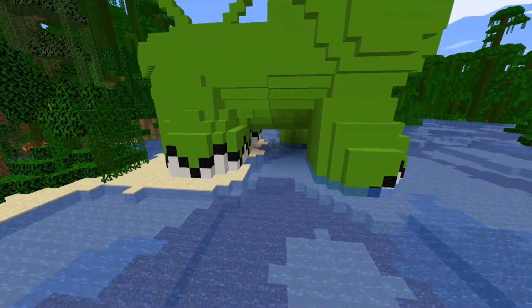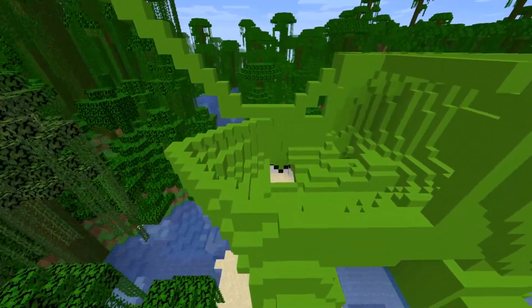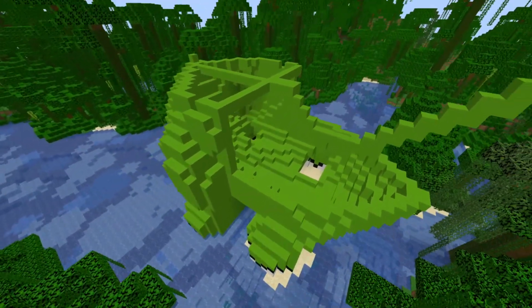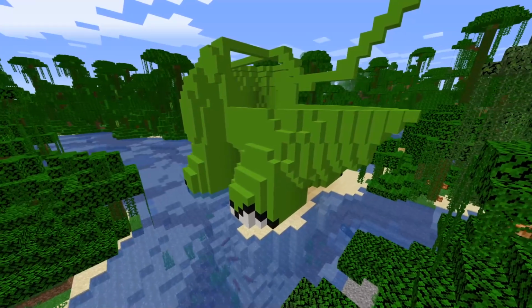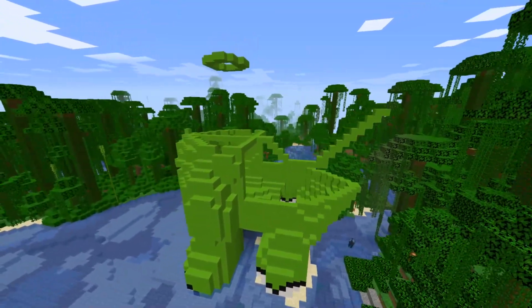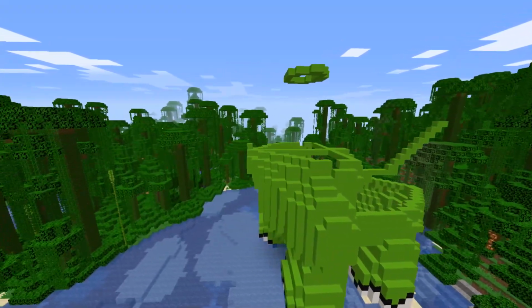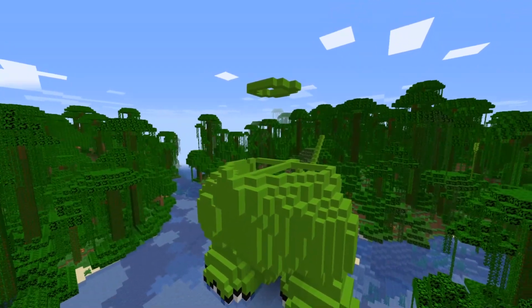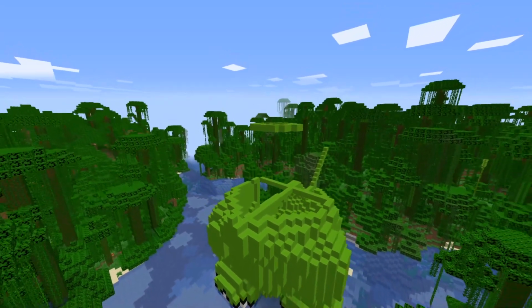These organic structures can be so difficult to build, and I know it's a little bit blocky, but that's to be expected because it is Minecraft. Now, the next step for this build is slowly bringing up the front section to make the neck and then putting the head on top. And after I've done that, I'll build up the tail and connect the whole thing together by filling in the dinosaur's back. So let's jump back into that time lapse and I will check back in once this build is looking a little more complete.